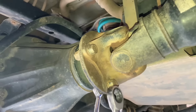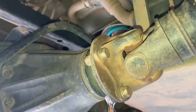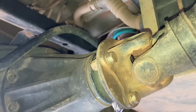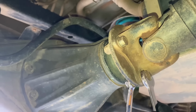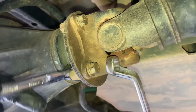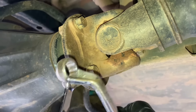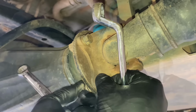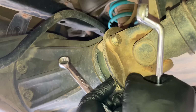What size are these bolts, mate? 14. You sure? Yeah. Well, I thought they were 14, but I wasn't as sure as you. Oh, I've done a fair bit of working on cars lately, on farm cars. So you're a bit of a farm truck mechanic, mate. Yeah, there's been a bit of that going on. Well, if you take them out on the tracks and keep them at the farm, you'd be working on those every weekend.